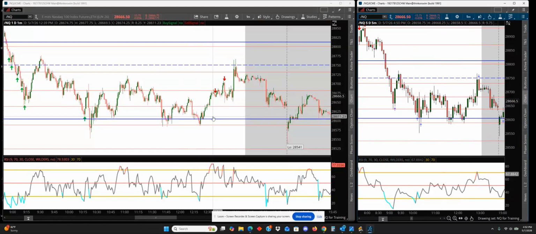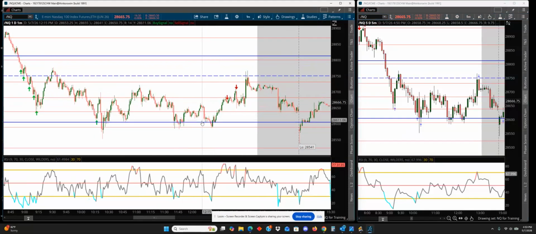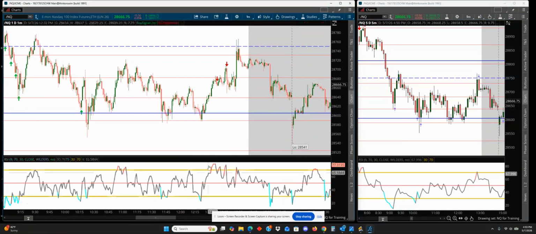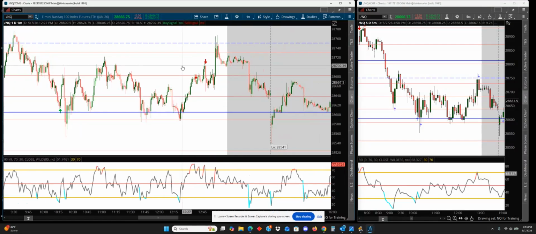Okay. On the 1 minute, I would have gotten in here, here, and on the 5 minute, I would have gotten in above the high of this bar. But I usually trade off of the 1 minute, and I'm okay if I get stopped out 1 or 2 times, but this was a really, really good trade right there. Okay, and then that's all for today. I mean, we should have been done by then.